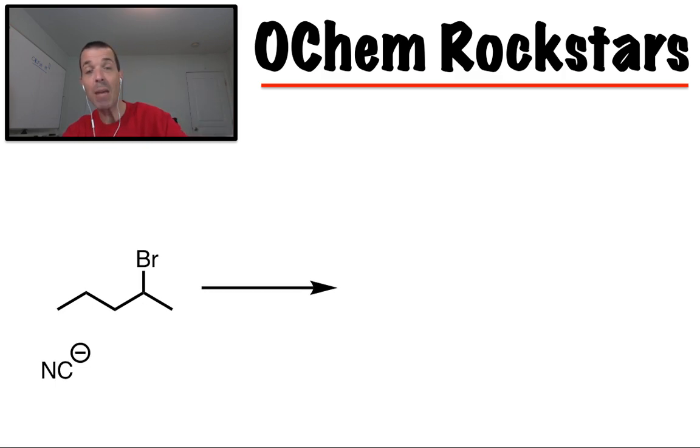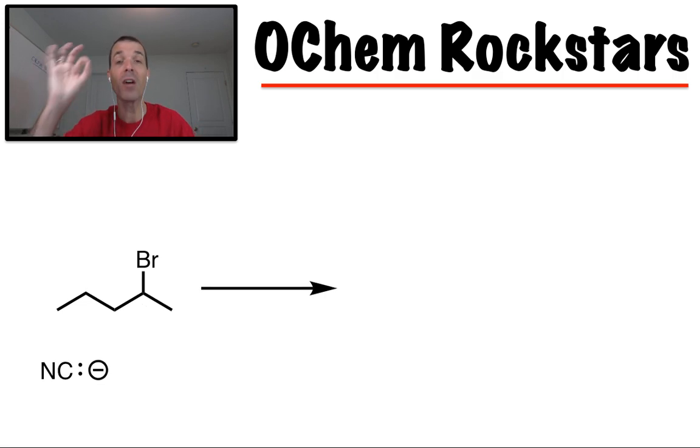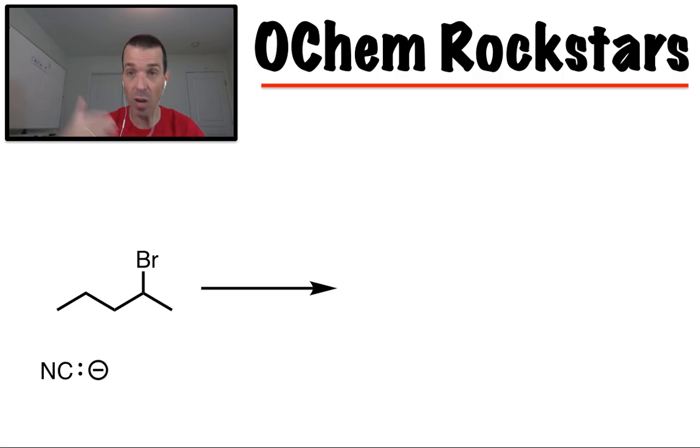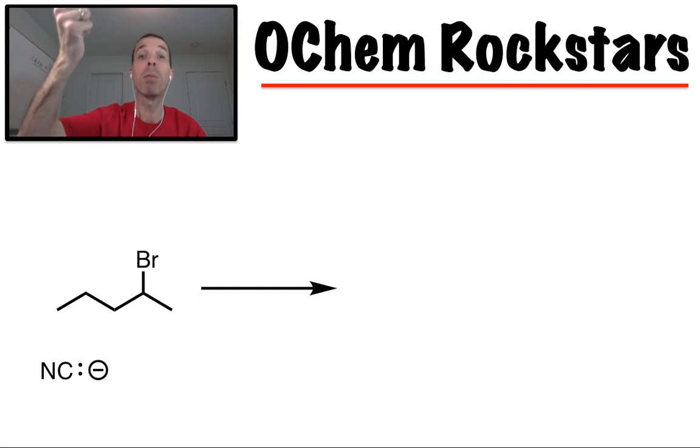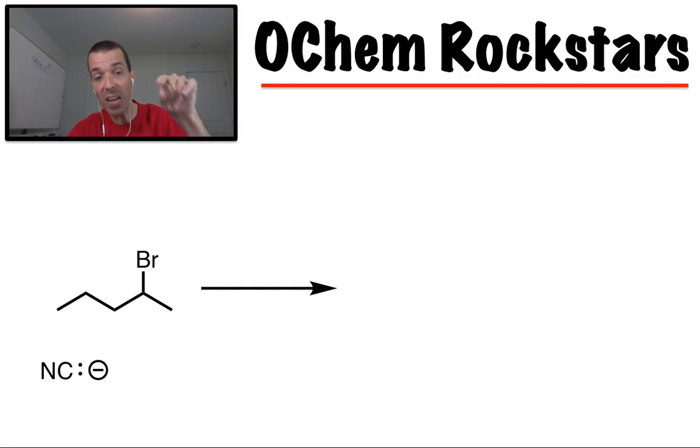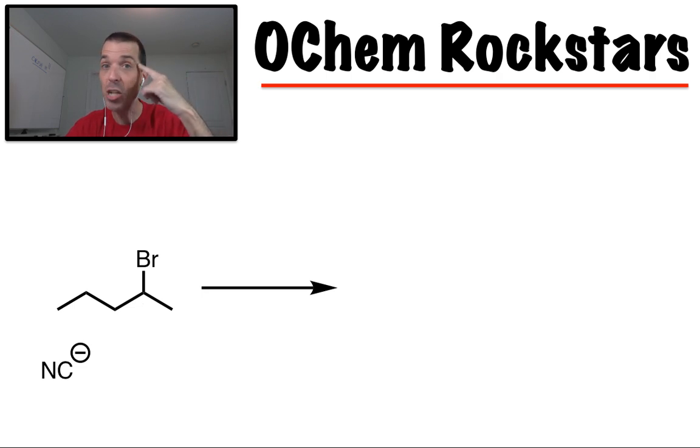When I do my CN minus, remember, anytime you see a negative charge, that means there has to be a lone pair, 2 electrons on that atom. Because when there's a negative charge, there has to be electrons that we can use as like a plug. We're going to plug it in somewhere. So when you see a negative, I'm going to draw it, but your professor may just give you a negative charge. But I need you to remember that there are 2 electrons there. So you don't have to draw them with the mechanism. I'm going to do it because I want you to see them, okay?